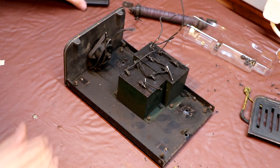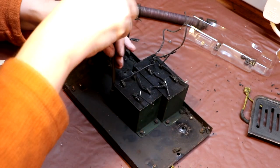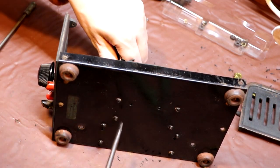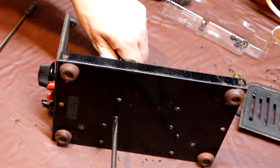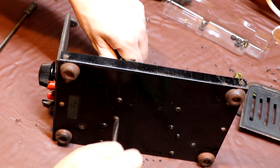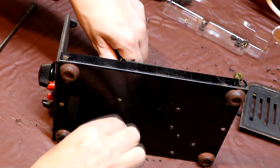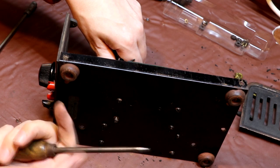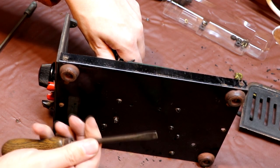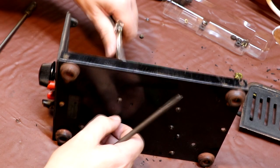Okay, that's the wires disconnected from these capacitor banks. Hopefully we can now take the capacitors out. Now for whatever reason, it does appear that on a lot of old radios the slots on the screws are very, very narrow. They're much narrower than a modern screw. So I have a screwdriver which I just use for old radios, which is quite a bit sharper at the end than a normal screwdriver.